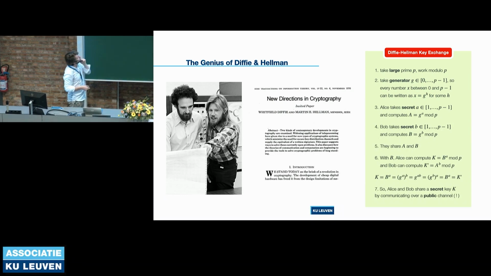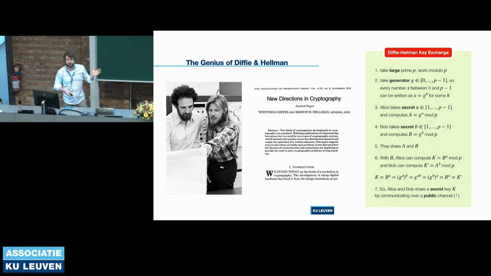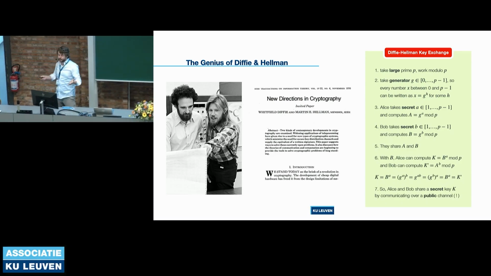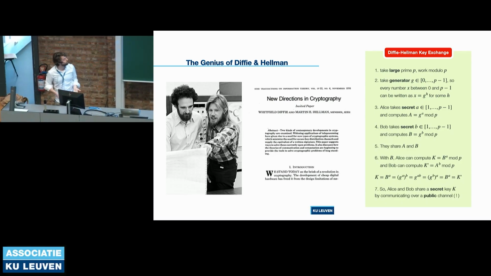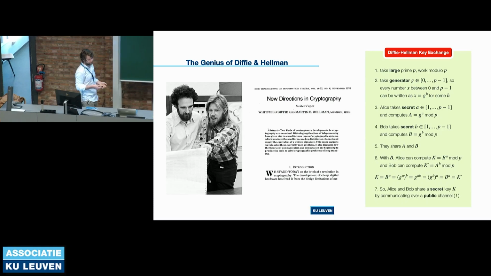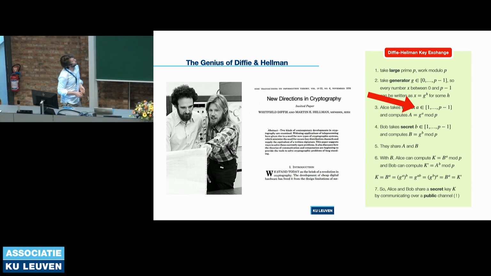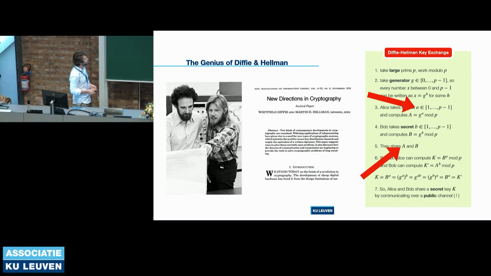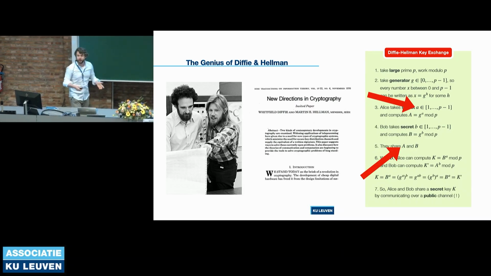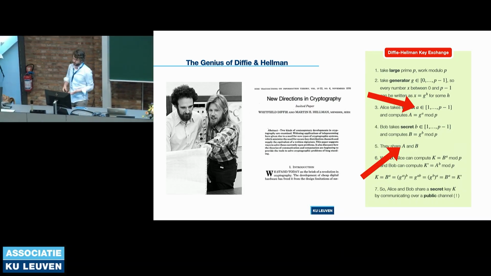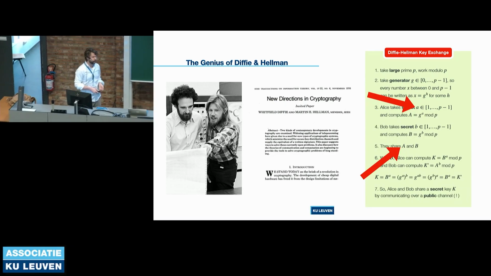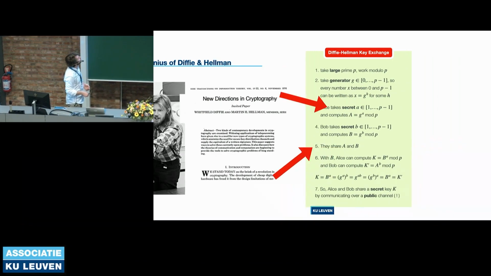But the cool thing here, that was really the revolutionary part, is that all of their communication can be done over a public channel. Anybody can listen in on this and still not be able to derive that shared secret. So that's the shared secret. These are the public keys. And I'm really sorry about this terminology. I really dislike this terminology, but we're stuck with it for, I think, the rest of cryptography.